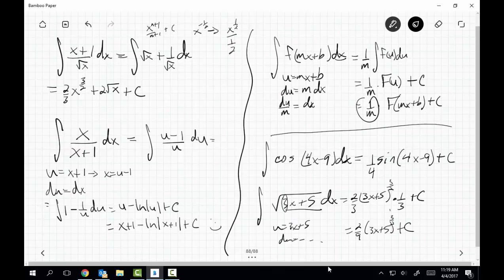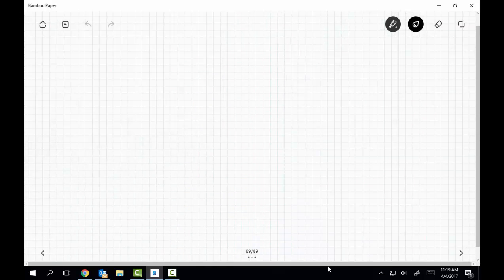All right. So hopefully that gets you squared away as far as using u-substitution. Now I want to do one more thing. I want to do it with definite integrals. So this is going to be u-subs on definite integrals, and then we're done. I know this is a long one, but this is the beefiest, most important skill that you learn in all of integral calculus, I promise you.